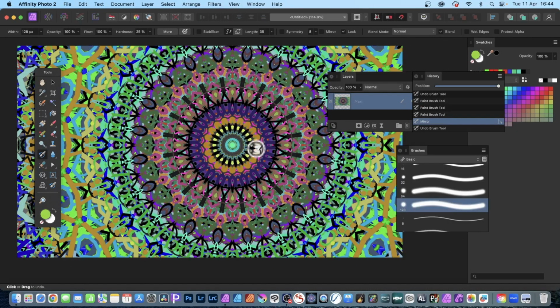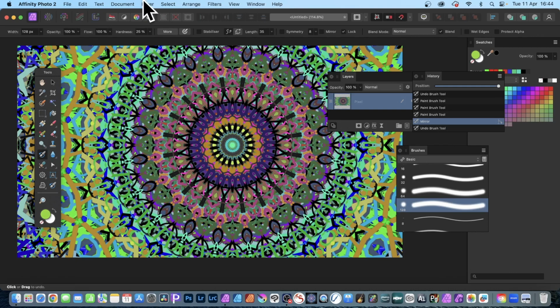Got an image here, and I can use the undo brush to apply adjustments or color effects to an image. So say you want to use this design, but I want some parts of it to be black and white. Now again, you could use selections, you could use a complex way of doing that, perfectly reasonable. You can use adjustments, you could use masks, perfectly reasonable as well. But you can also use the undo brush.